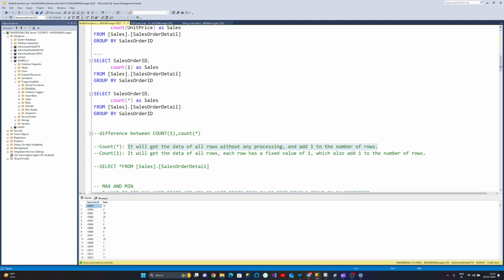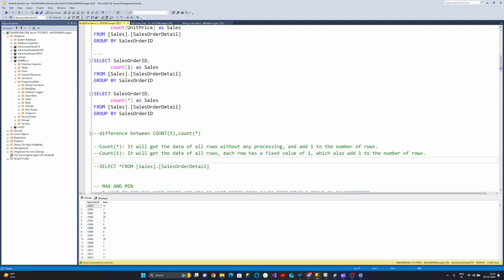Now, whenever I hit count of 1, it gets all rows and each row takes only one value. In count star, it won't check each row as one value; it will just see the number of rows and append.